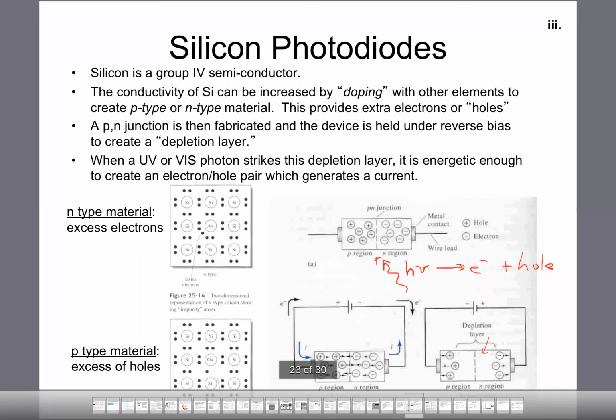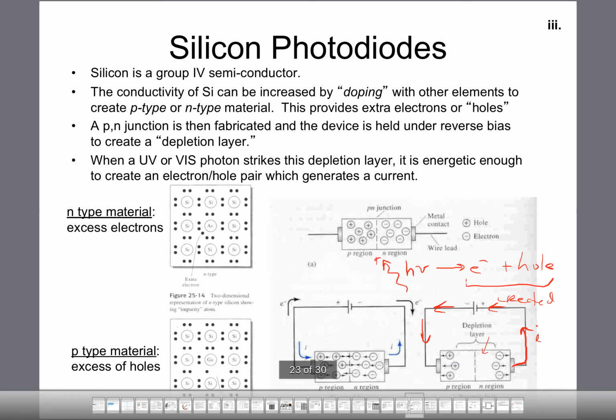And if this electron hole pair is created, guess what happens? It can pass through the external circuit. The electron combining with the hole will create a voltage difference, so it's going to drive a current. So current will be produced in that external circuit.